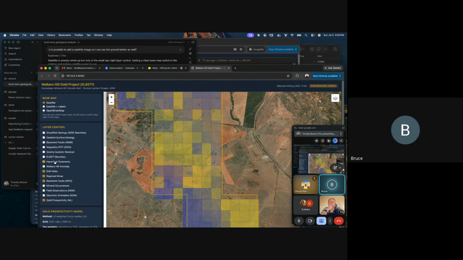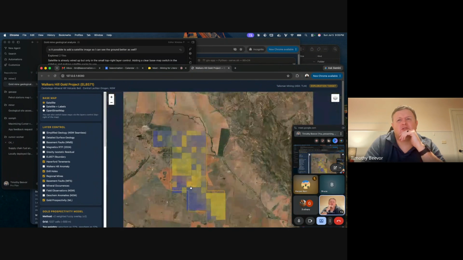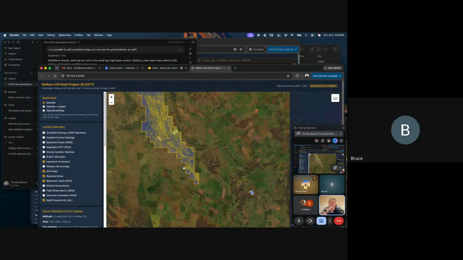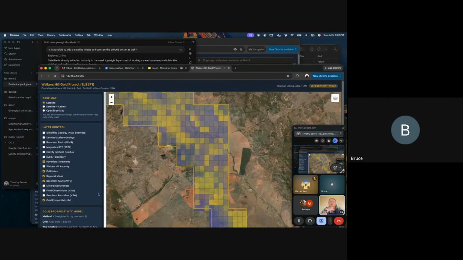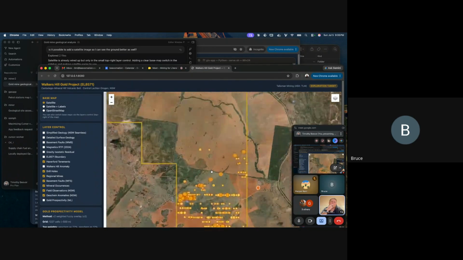So they want to prospect on our best land. Sounds like. But if you look at the drill holes, the current ones. Okay, so where were you?